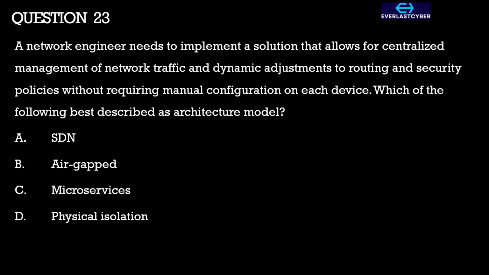Question 23. A network engineer needs to implement a solution that allows for centralized management of network traffic and dynamic adjustments to routing and security policies without requiring manual configuration on each device. Which of the following best describes this architecture model? A. SDN. B. Air-gapped. C. Microservices. D. Physical isolation.